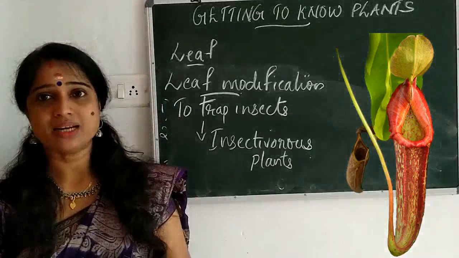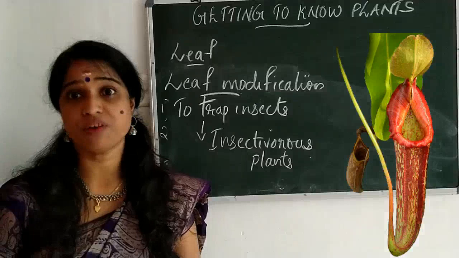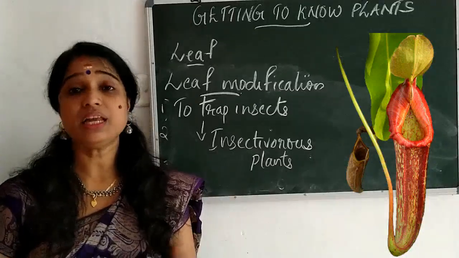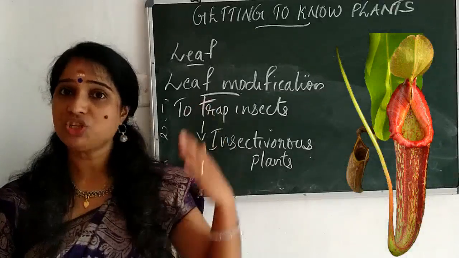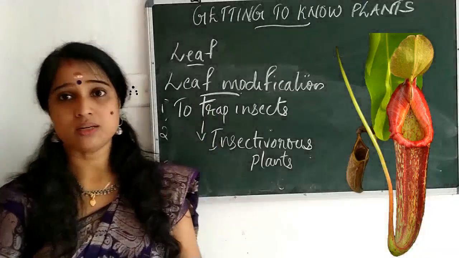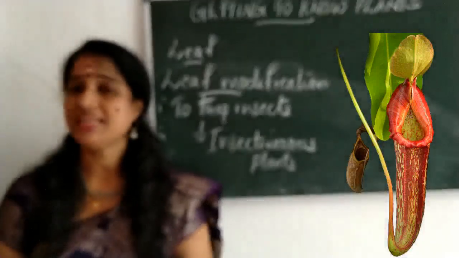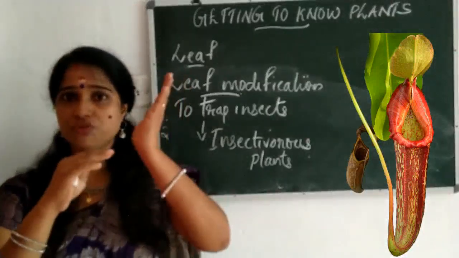These insectivorous plants feed on the insects. And then also this leaf is modified. It is not the flower, the leaf is modified to form what? Pitcher. That pitcher is the thing that is used for carrying the water. On the board you can see it very clearly. So when insects come and sit on that pitcher, there's a pitcher flap.